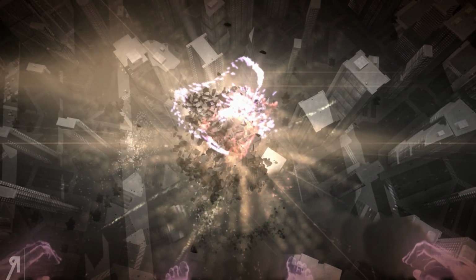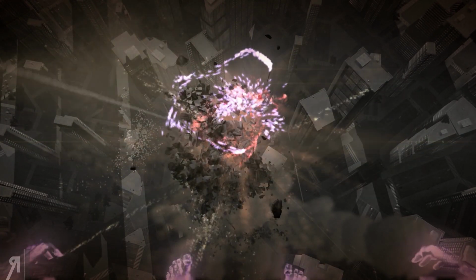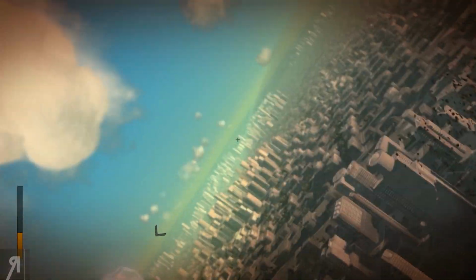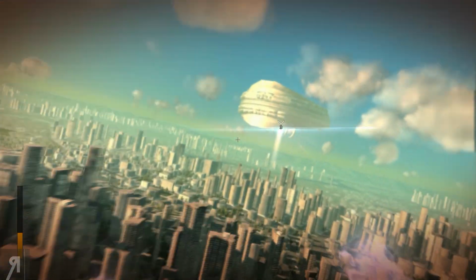Now, that is a checkpoint. The game will slow down and give you a really cool, awesome slow motion effect when there is a checkpoint. So you know exactly where you were when that happened.